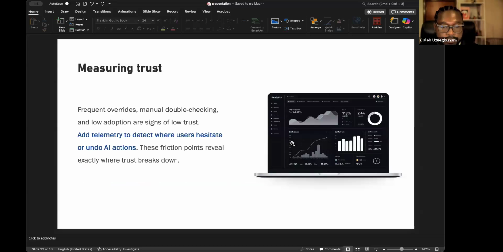The different ways to measure trust. One of my very fun ways is through analytics dashboards to track. Anytime you build an AI system or you build a new feature, it's very important to add tags to them. So usability tags, so you can track how things are being used and what they mean. There isn't a hard, fast way to do this. It really just comes down to what you're trying to track and what you're trying to improve in your team and with your product. But some of the tools that I would recommend include PostHog, because it allows you to create these tags in the system.